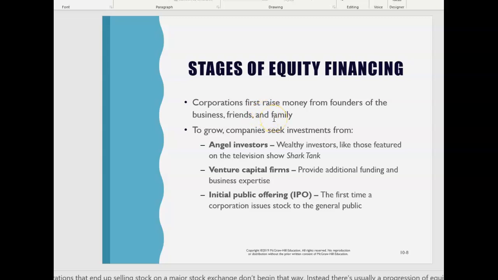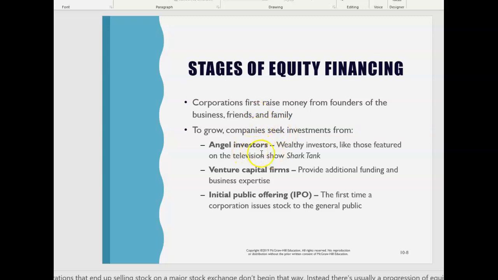Eventually, I'll need more money. If the company is growing, I'll need more money than I can access. Even my banker's like, yeah, you don't really have any cash flow yet. You seem kind of risky. We don't know about this whole computer thing. Who thinks that they're going to have computers in their house? That's crazy. So I'll go out to an angel investor often.